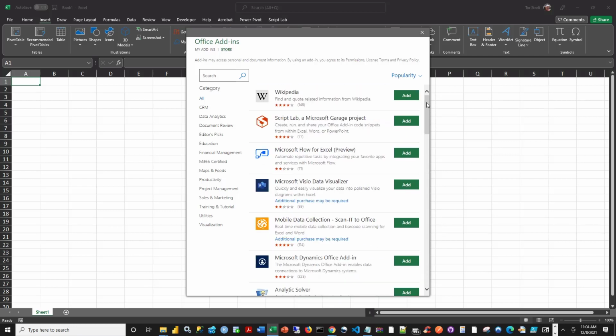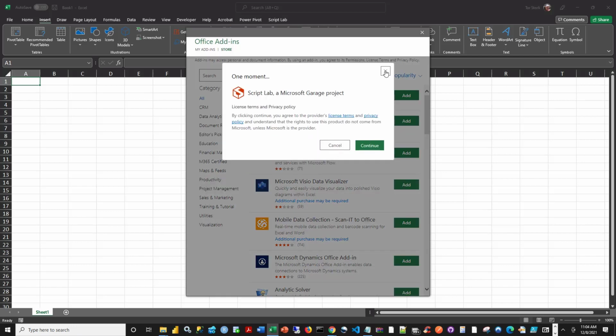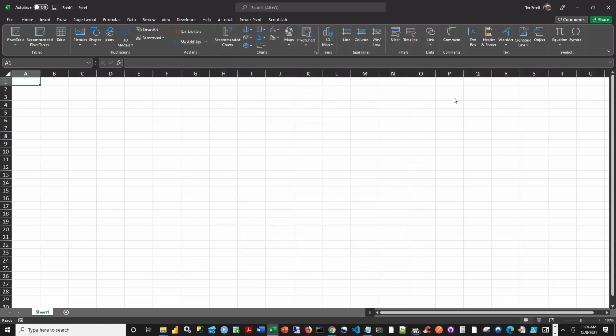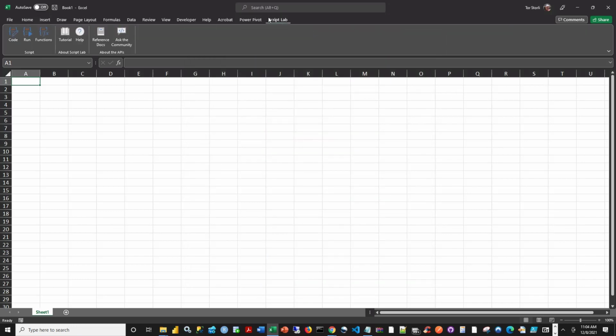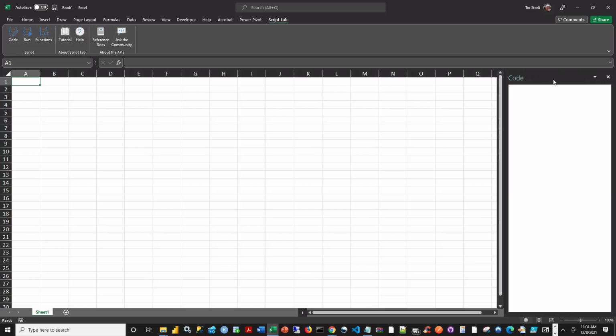One that I used in order to learn this, along with trial and error and a lot of documentation and videos, is Script Lab. You want to choose this, add it, and attach it to your workbook. When you do, you're going to see it like this, and it has some menu items in this ribbon here. The one you probably want to use, you can do some reading on it if you want to, tutorials, help, etc. But you can click this Code, and now the add-in opens up over here.